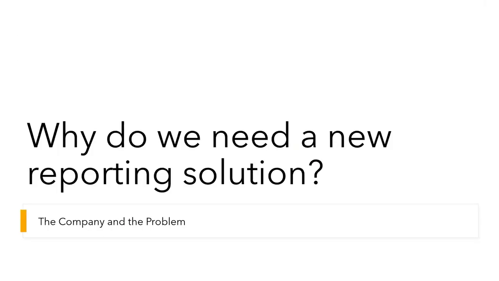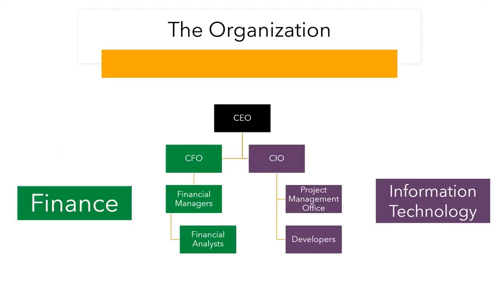So we're going to start by going into a company and asking them, why do they need a new reporting solution? This is a typical snippet of an organization that you would deal with. On the left side, you'll see the finance department, and on the right side, you'll see the IT department. They don't intermingle very much. At the top, there's the CEO. It's important to note, however, that they do not have a dedicated department responsible for business intelligence or reporting.